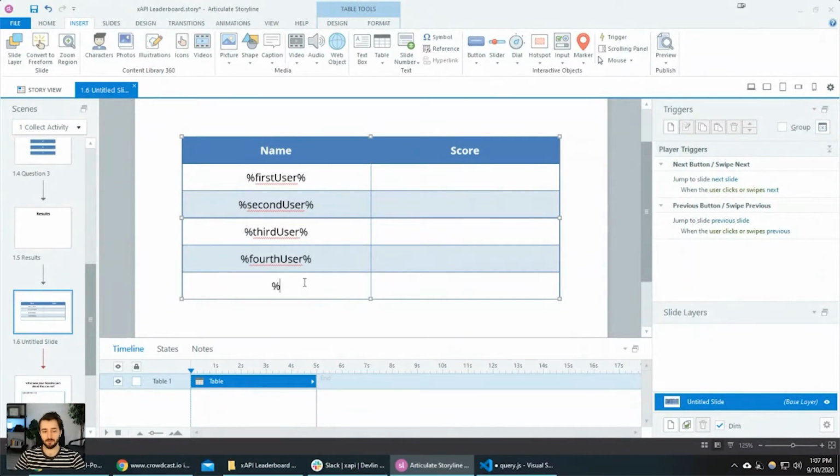So let's all take a minute and go ahead and do that in our files if you're trying to follow along here. If anyone has any questions about what we're doing, make sure you ask them. But just add in these variable references to the slide so that when we change the variables with JavaScript later on, they actually display here in our chart.